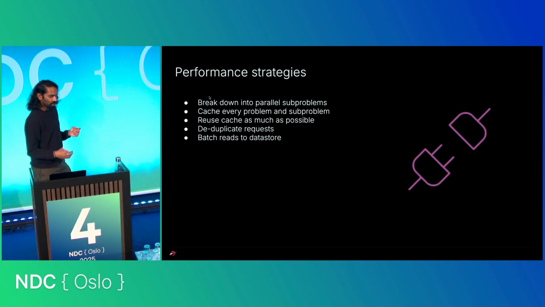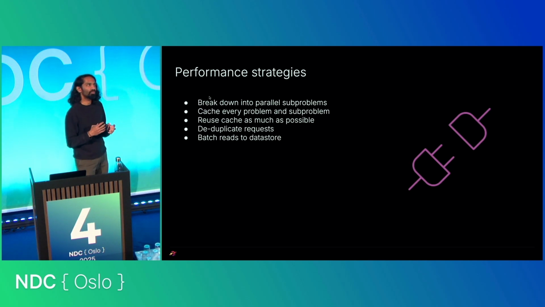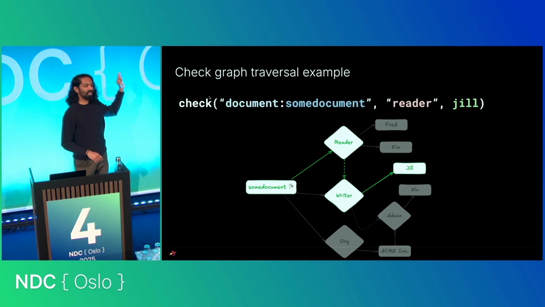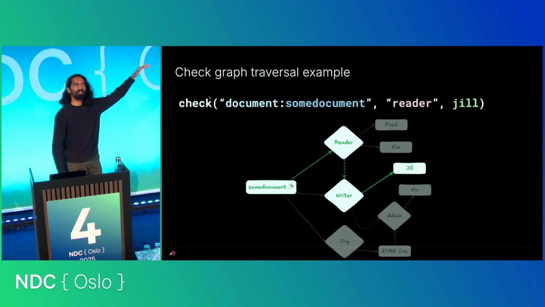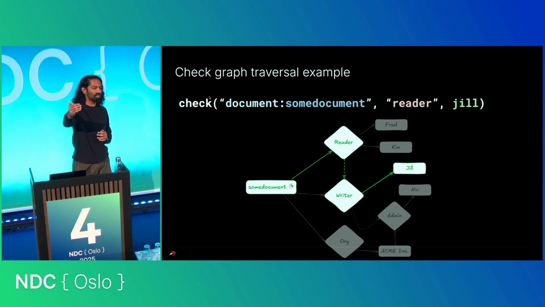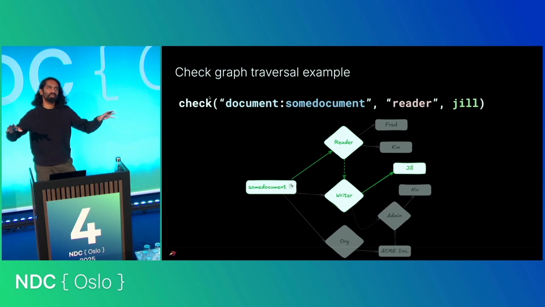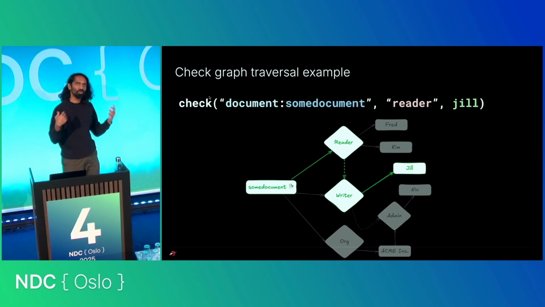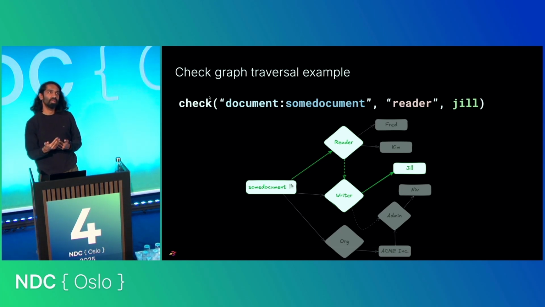So for instance, we want to break down things into subproblems here. Going back to the previous example, when this check is made, the first check goes to reader, and they are like Fred and Kim are direct readers. It comes back. It goes to writer. It says, OK, Jill can write and hence can read. But the result from checking reader, Fred, and Kim is already stored. So next time, say there is a request for is Fred a reader, that subproblem has already been cached in the data store. And that level of aggressive breaking down into subproblems and caching it in different nodes is what makes a Zanzibar system very, very efficient.